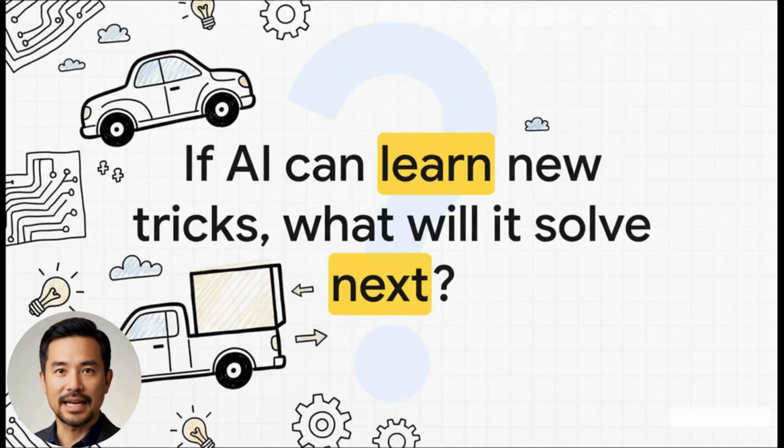So, it leaves us with a really fascinating question. This ability to transfer knowledge is fundamentally how we humans learn. And now that we've given this power to our machines, letting them adapt and build on existing knowledge so efficiently, what incredible problems are they going to be able to solve for us next?